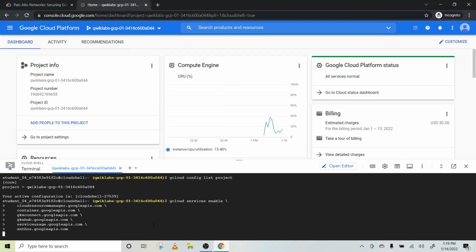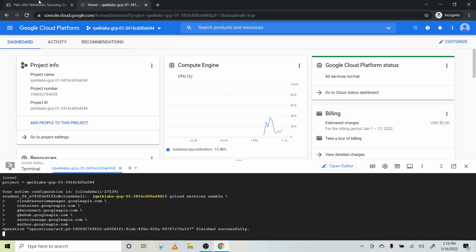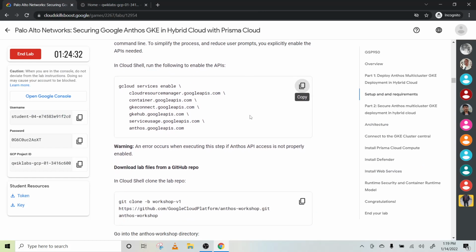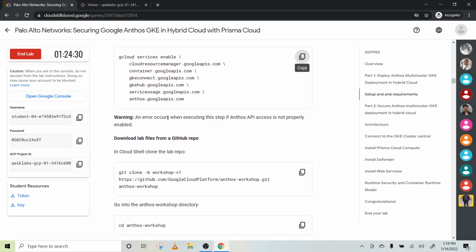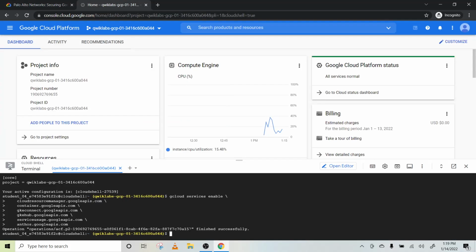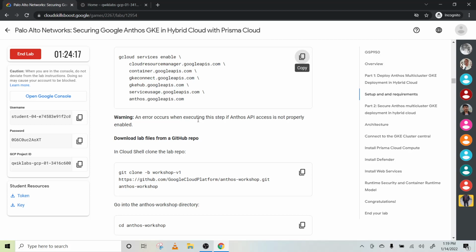This code will enable the API. So this is done now. An error can occur while querying this step if the API is not properly enabled. Do we have any error? So we don't have an error. If there is an error, then just repeat this step once again.